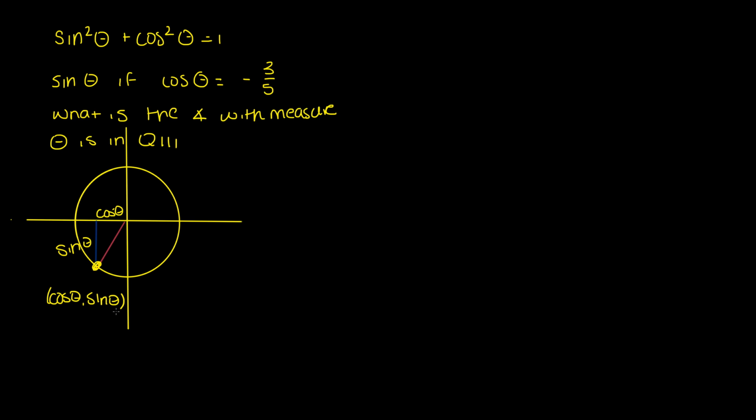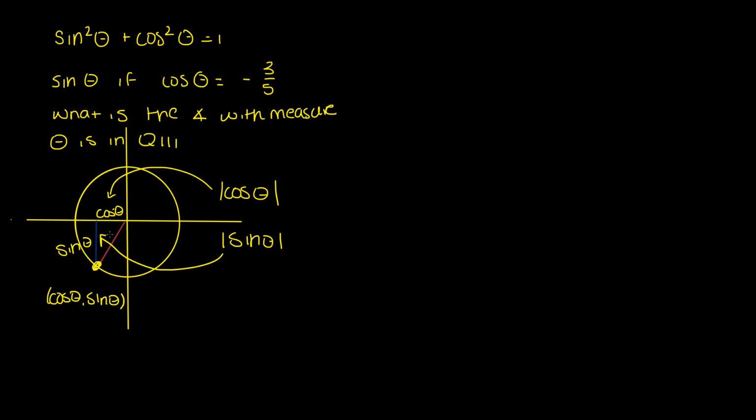All right. So the coordinates of the point where the terminal side of the angle intersects the unit circle are cosine theta, sine theta. The reference triangle has the length of the absolute value of cosine of theta, and the absolute value of sine of theta for the height. So this is an absolute value because it's a length, and this is an absolute value because it's a length. Note that the coordinates of sine theta and cosine theta might be positive or negative, but the lengths of the sides of the triangle are always positive.